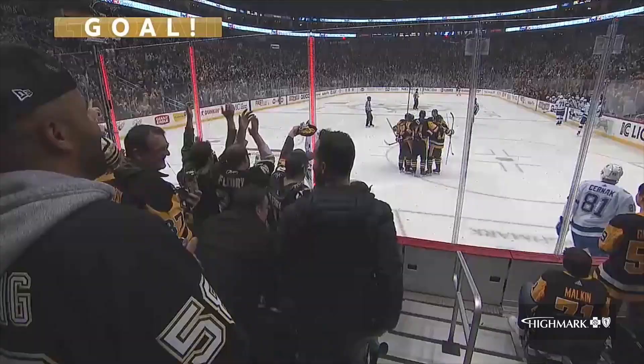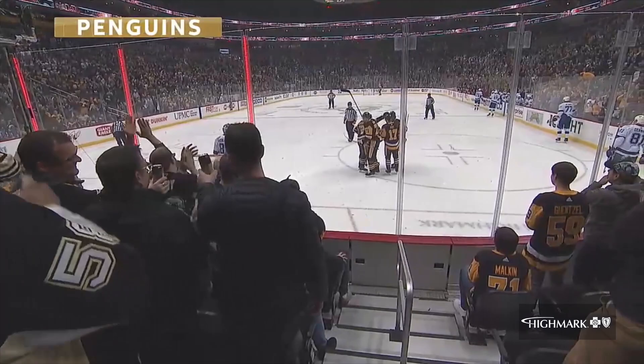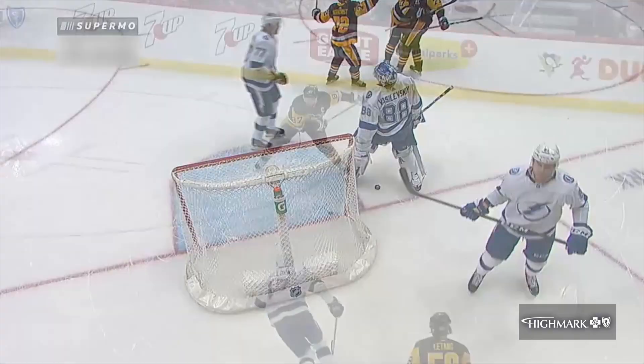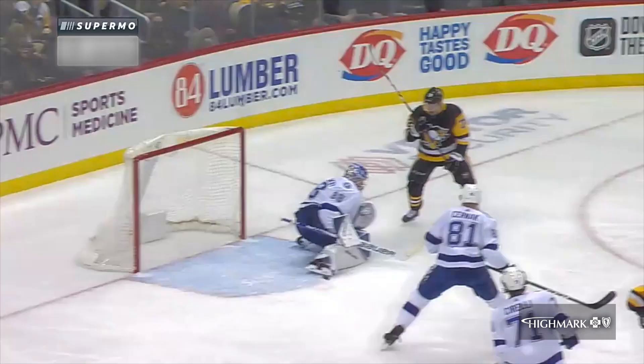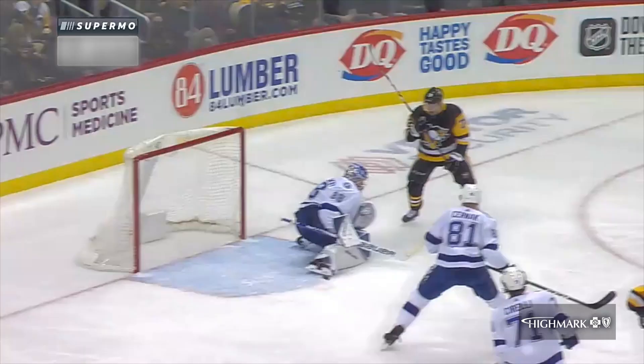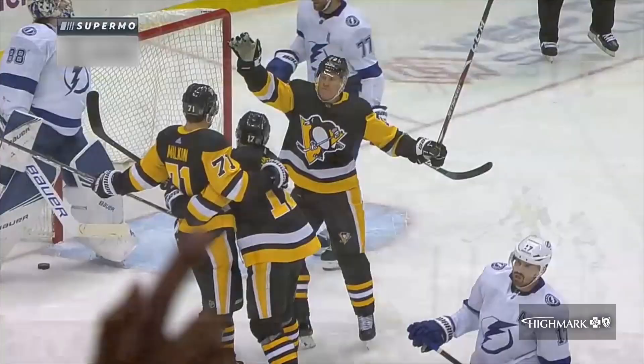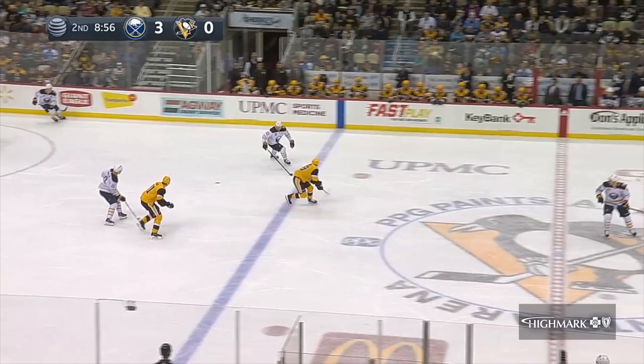Power play goal, Evgeny Malkin, 1-0 Pittsburgh. Incredible finish — everything going, they got the shot, they got the net presence, and then this finish: down to one knee across the body with a bouncing puck from Evgeny Malkin. Off that right pad, it comes right to Geno, and he goes down to get it up. Vasilevsky got a little bit of it with the blocker, but not enough. Penguins have been so good at responding after losses — haven't lost back-to-back games since November 30th, 8-0 after their last eight losses.